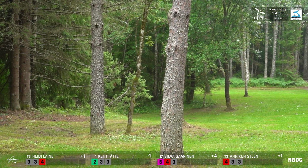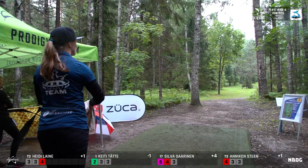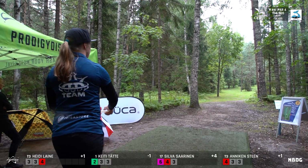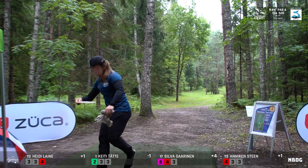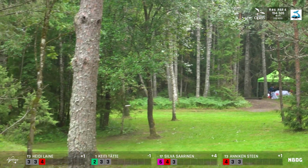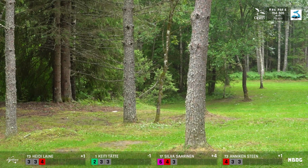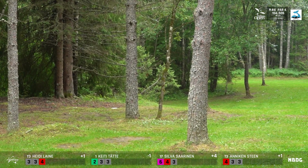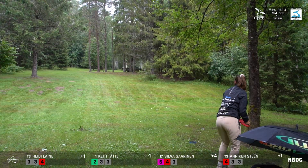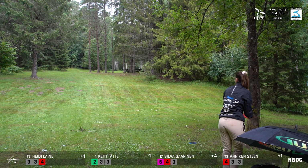And you don't need much distance off this tee to score, but you'd rather be on that left side. There is a wall of trees over there on the right that can make that approach pretty tricky. So these players are trying to turn their disc over, but they want to see it get stable at the end. And Heidi's shot right there is in position, but she's going to have to hit a gap.